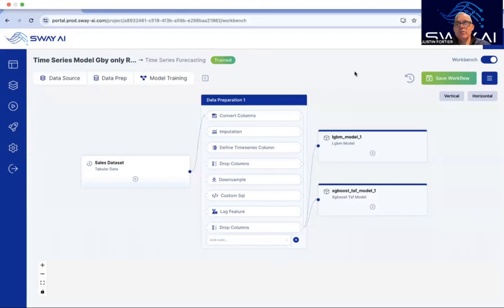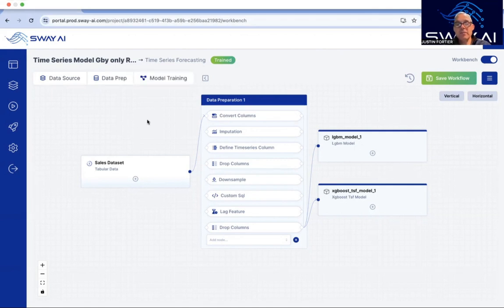And now that we've selected which type of model we want to build, whether it be time series forecasting, classification, or regression, and we've created a new project in the Sweat AI platform, there are really three main steps in AI or machine learning development that I wanted to cover in this video. The first is connecting to a data source. The second is preparing the data, getting it ready for modeling. And then the third is actually training different models on your historical data to learn which features are the most important so it can make accurate predictions going forward.